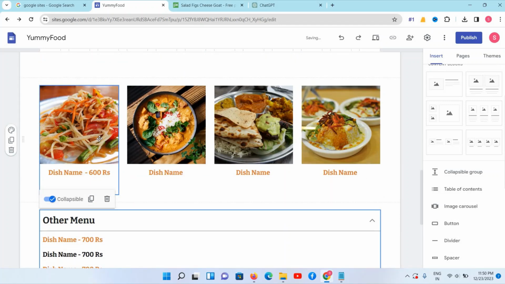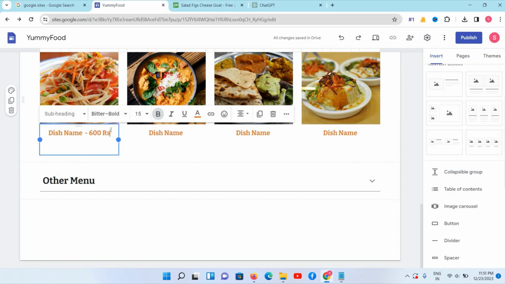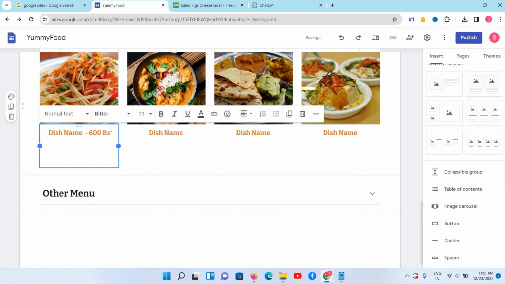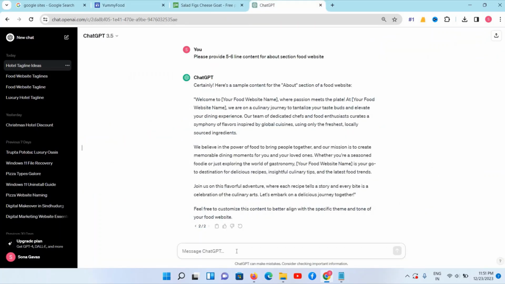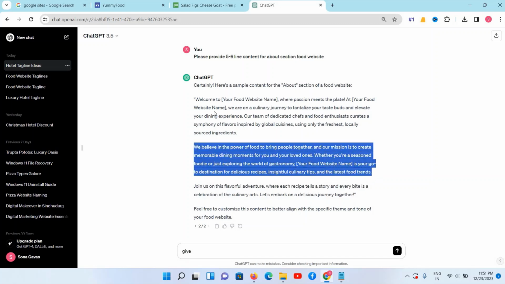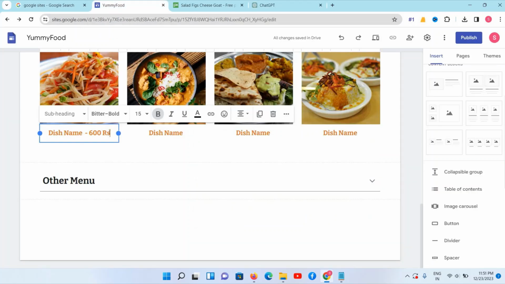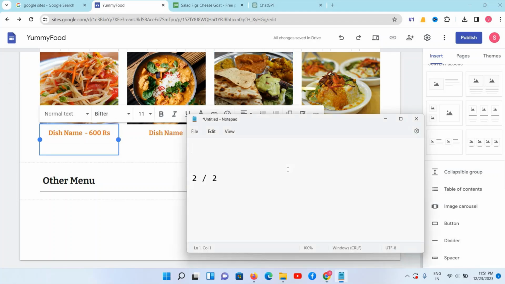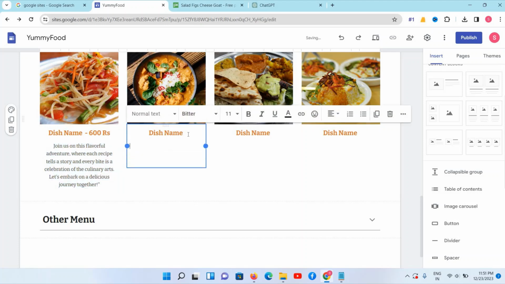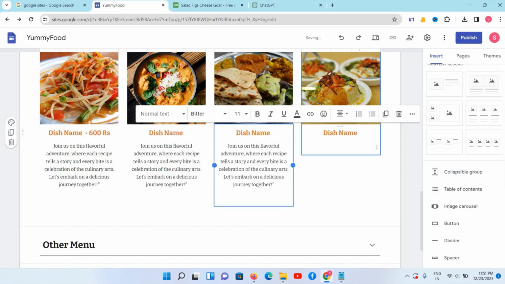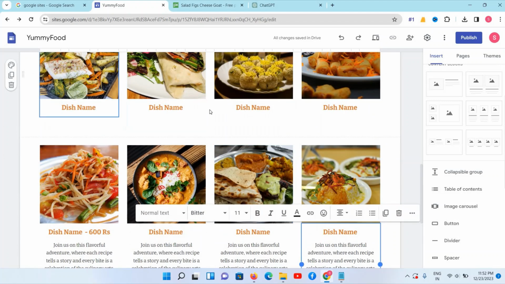For each and every dish you can do it in the same way, or if you want to add some description about that particular dish, just press enter and add your text here. Your text means your description for that dish. Right now I'm just showing only the image part. If you want, I'll add for one section. Let's suppose this is the description of that dish. So you can add, just press enter. First copy your text in notepad, just assume this one is the description of that dish. Make it center aligned, Control C, enter here, add for your next dish. In this way you can add for all your menu cards. So this is one option, or otherwise just the normal dish name and your dish.